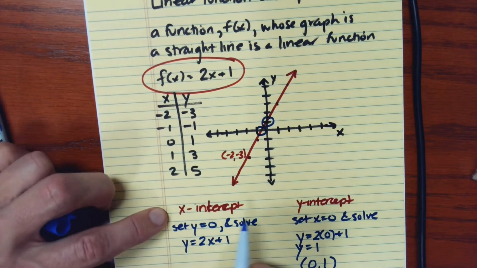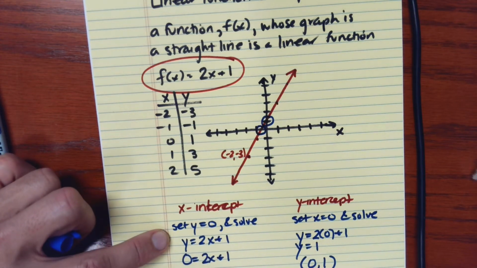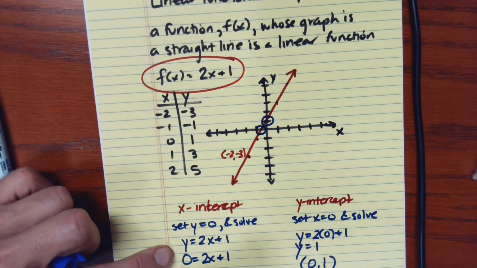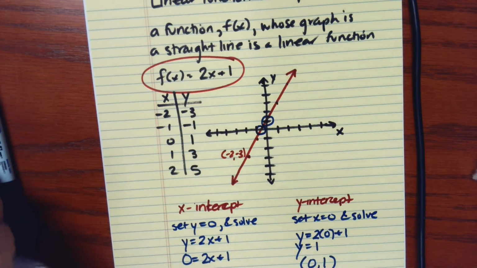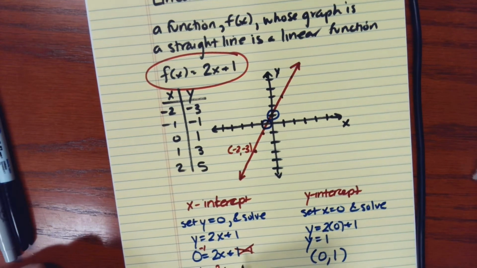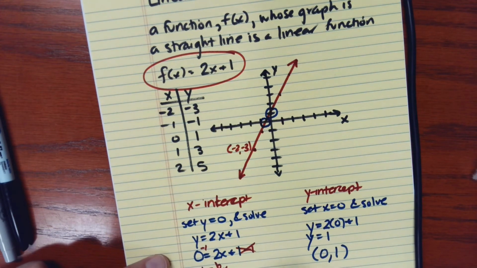Now to find the x-intercept, this says set y equal to 0. So I'll replace y with 0. Let's see, I'm trying to now solve for x. So I'm going to subtract 1 from both sides. As far as my solution goes, I'll subtract 1 here and make a note that I'm subtracting 1. 0 minus 1 is negative 1. And 1 minus 1, those just become 0. So the last thing I want to do is divide through by 2. And I'll figure that x equals negative 1/2.